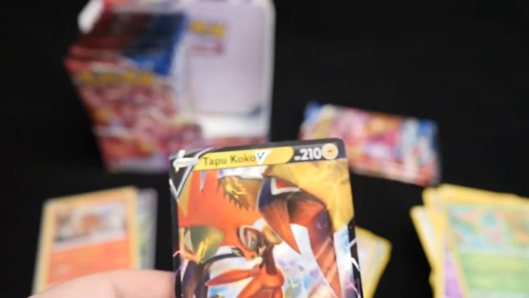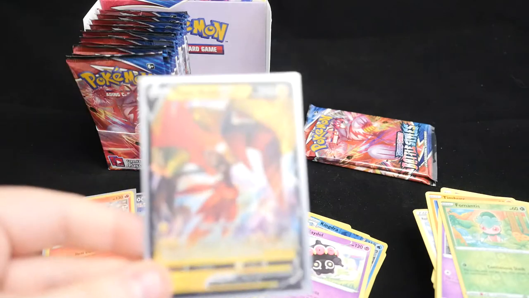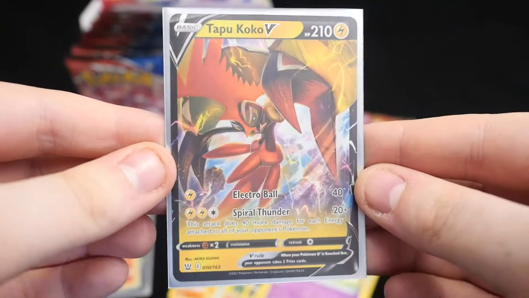I actually remember having a Tapu Koko GX card. I think I got it from a tin at one point. I think it was shiny as well, which is really cool. But yeah, Tapu Koko, honestly, is a really cool looking Pokemon. I really do like Tapu Koko.